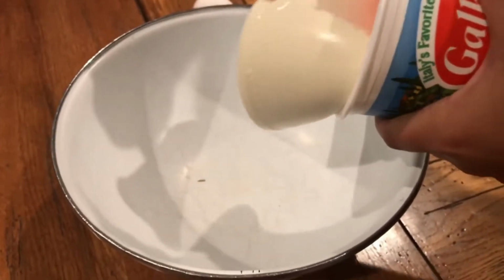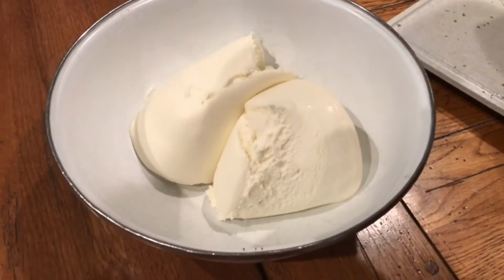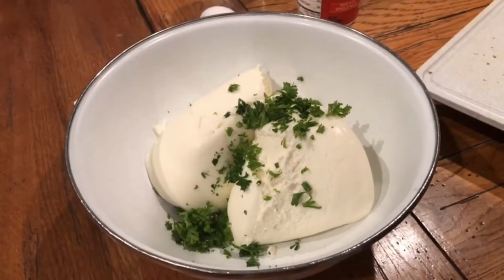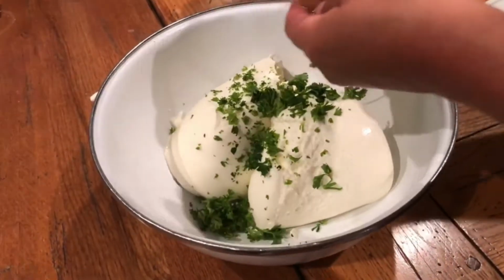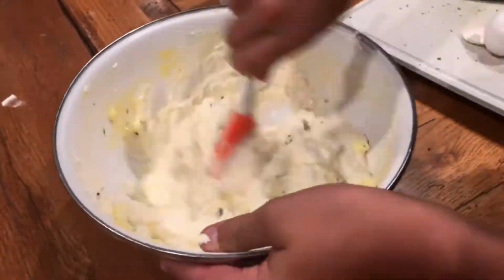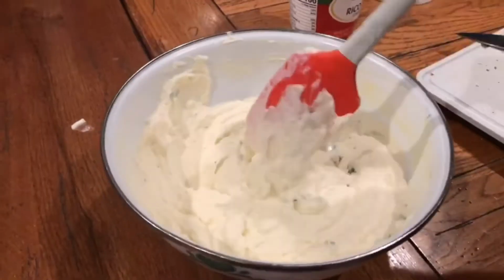Then we're gonna start with our ricotta filling. 800 grams of ricotta cheese filling, and then you're gonna come in with 1 teaspoon of parsley, and then 1 egg, and then you're gonna mix that in with some salt and pepper. You're gonna mix it in until it's a nice mush and it just looks right.